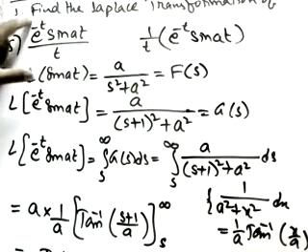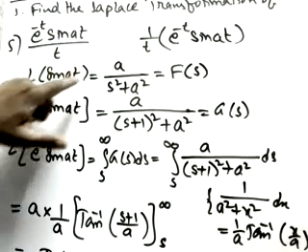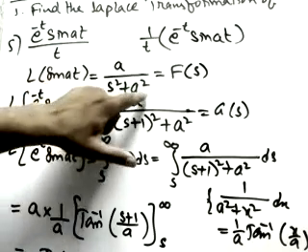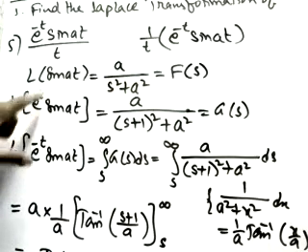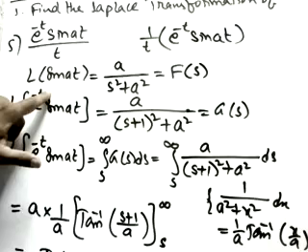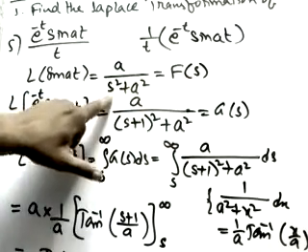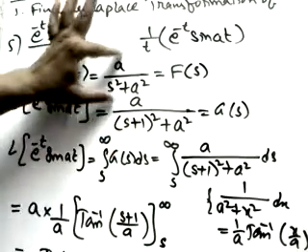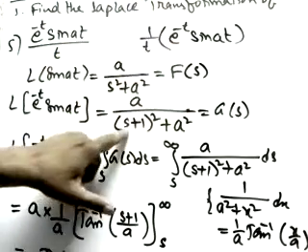You see, we have three terms, three functions: sine a t, e power minus t, then division by t. So start with sine a t. Laplace of sine a t is a by s square plus a square. Suppose this is f of s. Now when we multiply by e power minus t, we know, just now we had done the formula, what is f of s minus a? In this function f of s, we have to write s minus a.